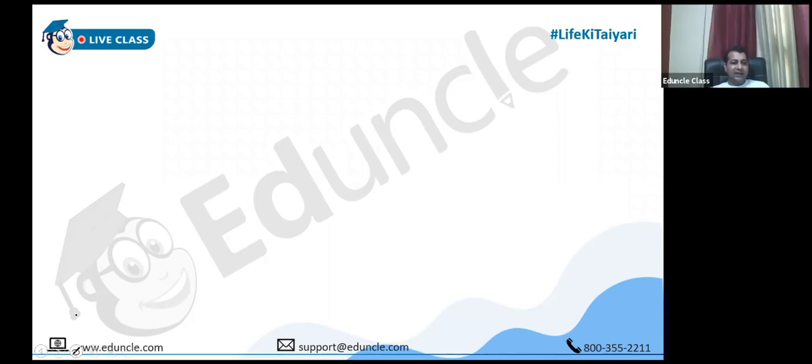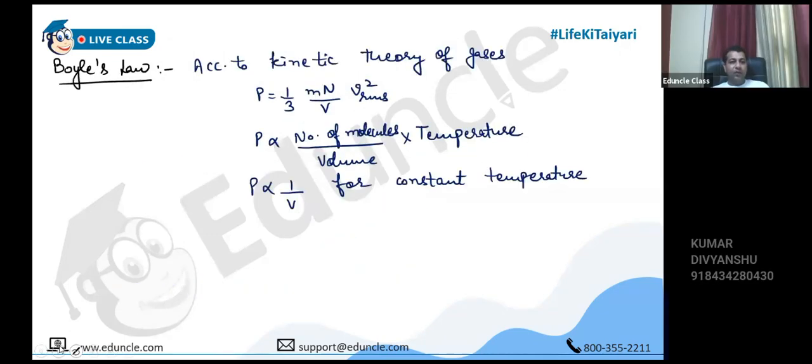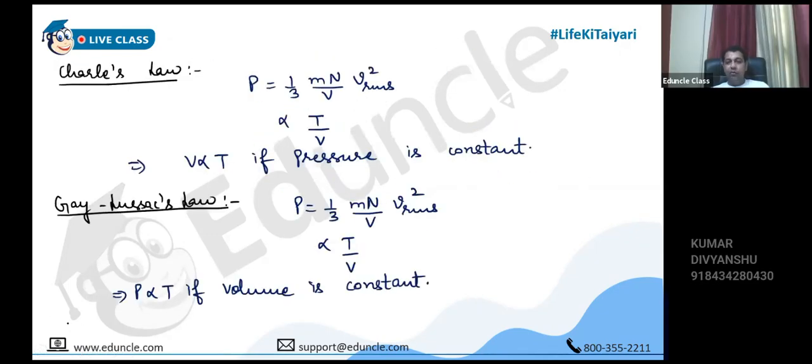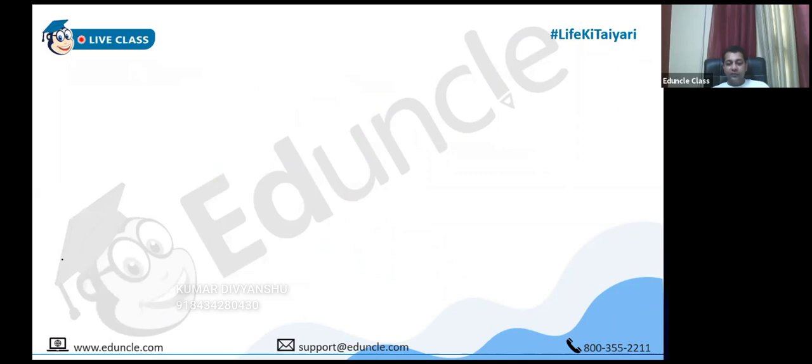So these were the laws, and we are able to prove them with the help of the kinetic theory of gases. We can see that these are in confirmation with the kinetic theory of gases. It means the expression we obtained for the pressure exerted by a gas with the help of kinetic theory is correct. That's why all the laws are in confirmation. Okay, clear? So that proves the authenticity of the relation, pressure equals 1 by 3 m n by V times v RMS square.